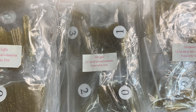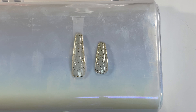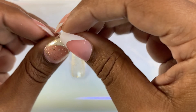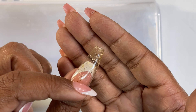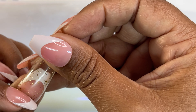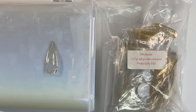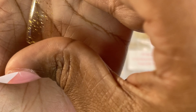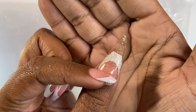Lastly for nails, we have the 24 Karat collection. We have a little variation here — XXL Coffin, regular Coffin, and Almond. We can do a size comparison: this is the regular joint and this is the XXL — good difference there. Regular gold, XXL long gold glitter, and the almond as well.